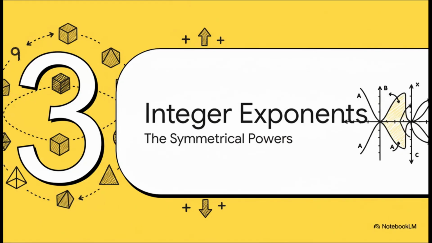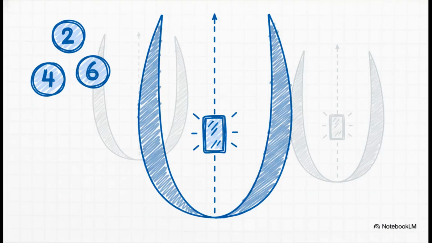So, let's do it. Let's start playing with that a value. We're going to start with some numbers we all know and love, positive whole numbers, and see what kind of shapes they cook up. Okay, case number 1. What happens when a is a positive, even number? Like 2, 4, 6, and so on. Well, the most famous one of the bunch is x squared, and it gives us this absolutely beautiful, symmetrical U shape that we call a parabola.